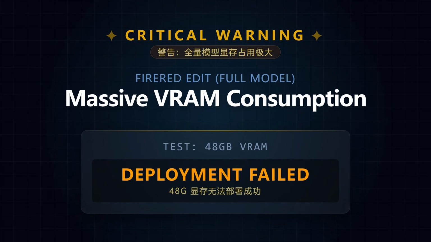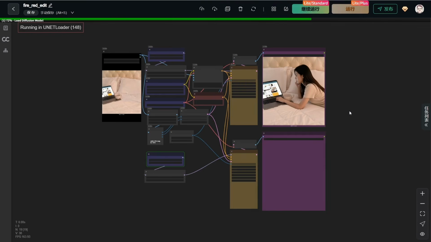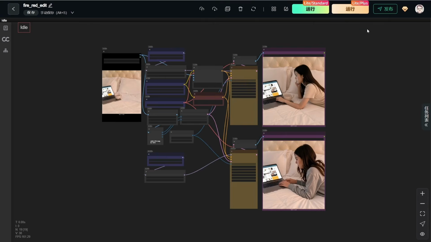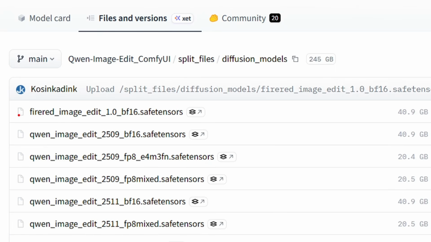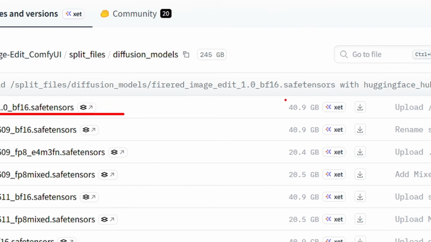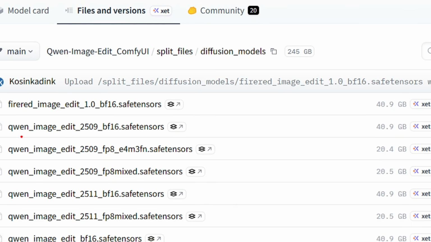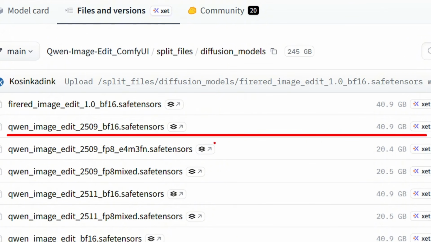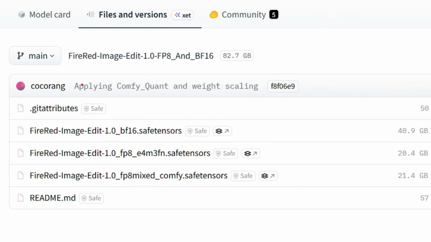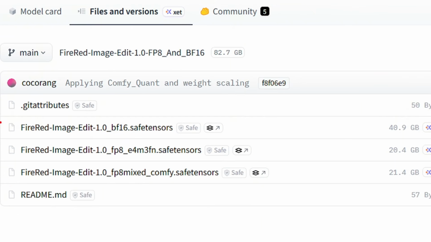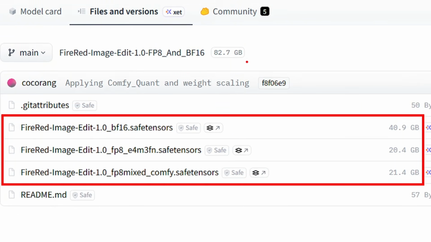The other method is to run it inside ComfyUI. You can find the corresponding model in the official ComfyUI Hugging Face repository. As you can see, this is a BF16 format model, and it is nearly 40 gigabytes in size. It's basically in the same weight class as Qwen Image Edit, meaning it won't run properly on a consumer-grade RTX 4090 graphics card. To help you out, I found an FP8 version of the model. The file size drops from over 40 gigabytes down to just over 20 gigabytes. If you are tight on VRAM, definitely give this version a try.